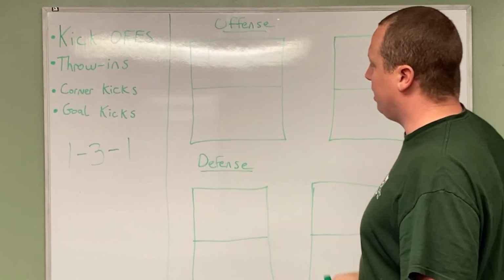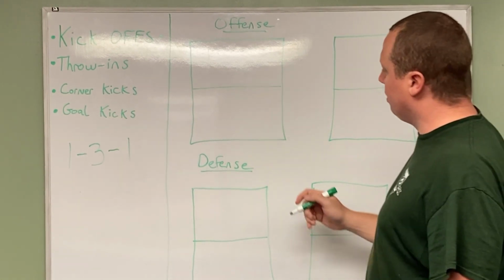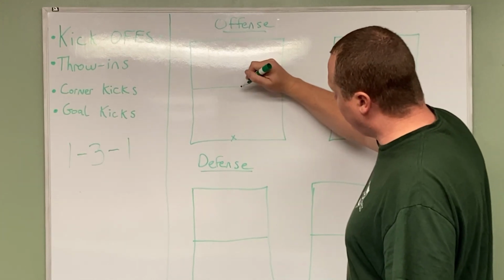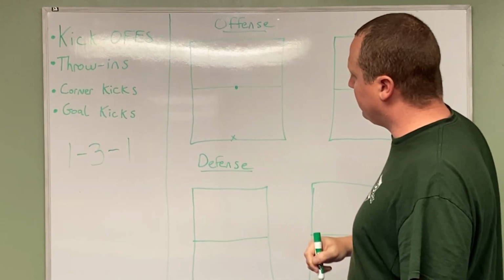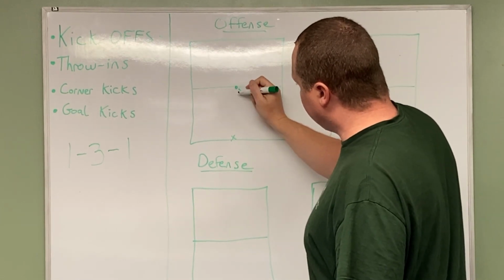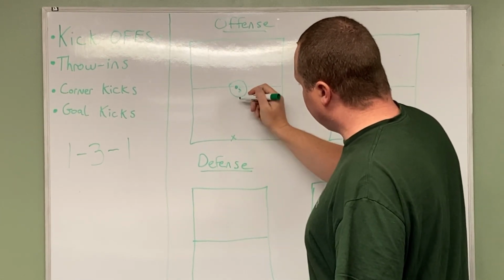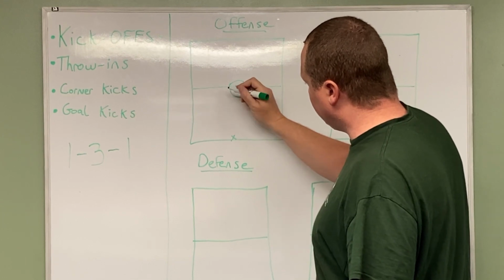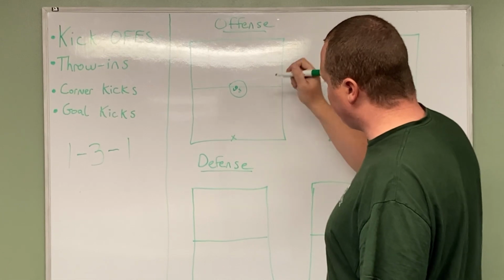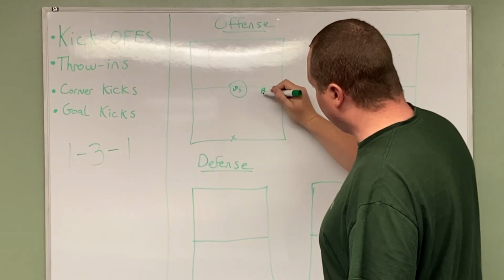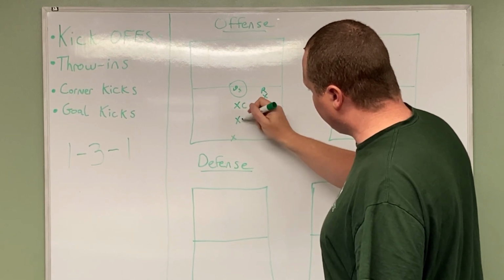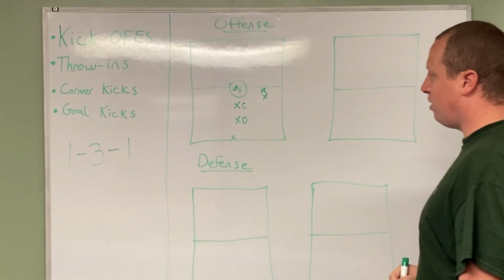Because that's the start of the game. All right, so I'm going to put our goalie right down here. Okay, so it's our ball. Ball's in the middle. What I want on a kickoff is I want the striker on the ball in the circle, and then I want either the left or the right mid with them. So let's just put the left there. So the right will go here, the center mid will go here, and then the defense will go here. And that's our ball on a kickoff.